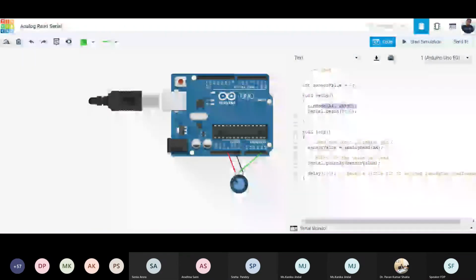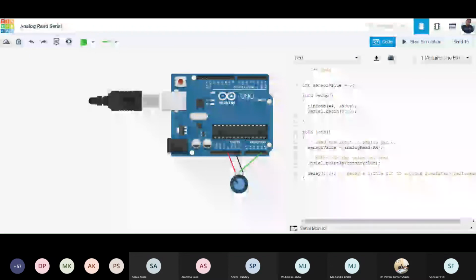A4 as input and you're reading from A4. Whatsoever data is read from A4 will be transferred to the sensor value as an integer value. Okay, it's analogRead, so it can vary from 0 to 1023.